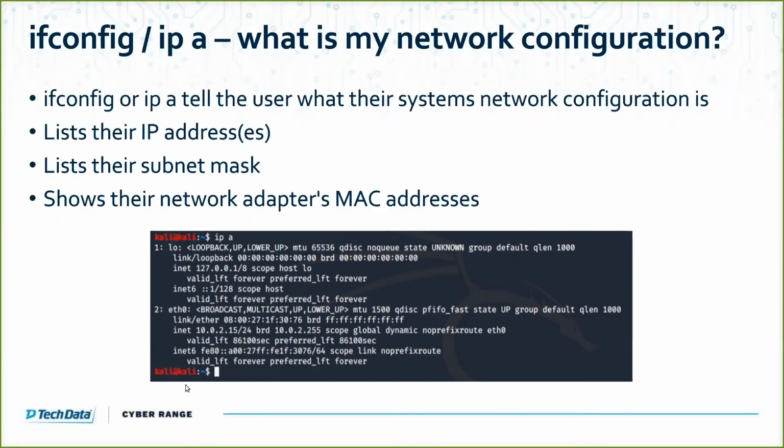But just as an example, in this case, we can see right here on our Ethernet interface, this is the IP that we have assigned, and then also the MAC address right here for that interface, which can definitely come in handy if you're trying to troubleshoot any type of network connectivity issues.